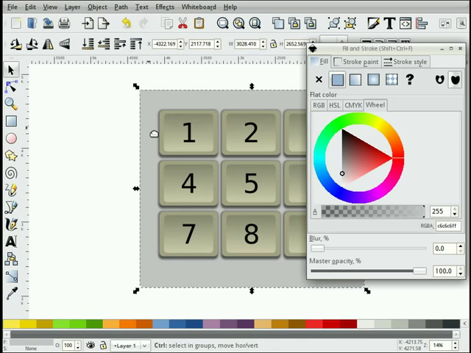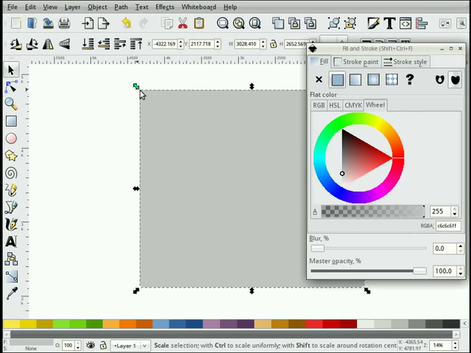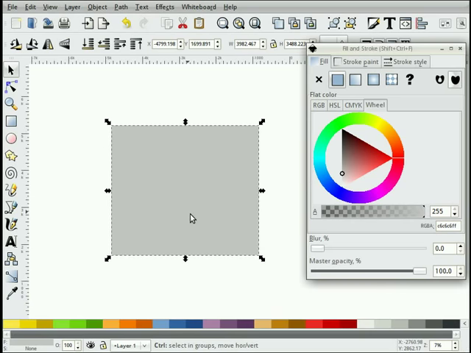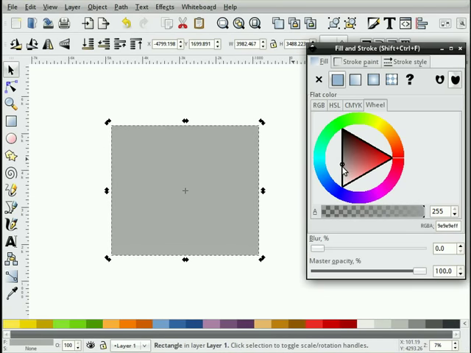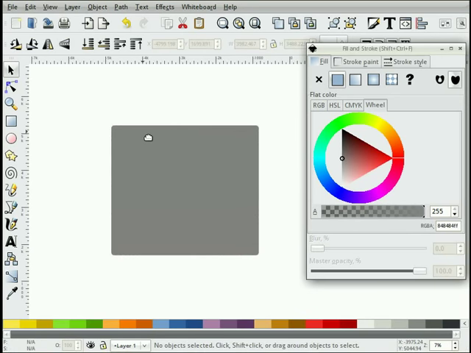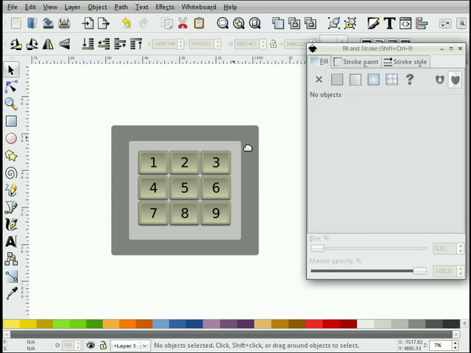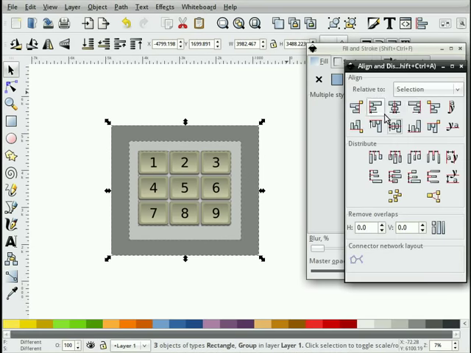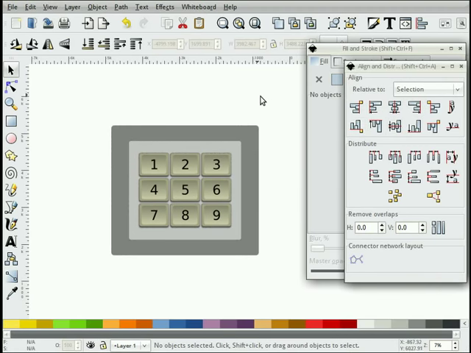We'll select it, duplicate it, and we'll create a bigger object, and we'll make that a little bit darker. And again, we will click that, send it to the back, and if you want at this stage you can grab everything and again do the alignment just to double check. If you want everything centered, you may not.